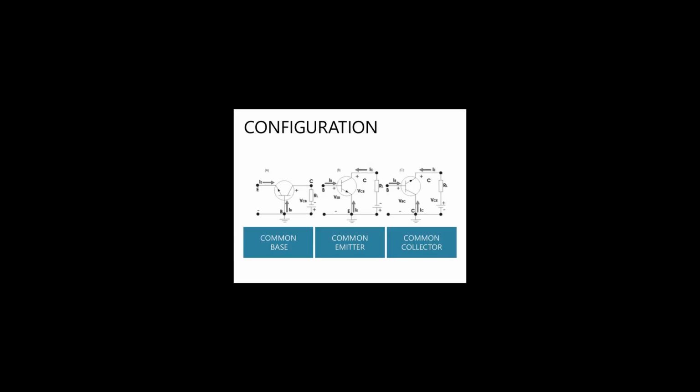The inclusion of r_O in the hybrid pi model predicts reverse transmission from the amplifier's output to its input. That is, the amplifier is bilateral. One consequence of this is that the input and output impedance is affected by the load and source termination impedance. Hence, for example, the output resistance, r_out, may vary over the range r_O parallel R_C to (β plus 1) r_O parallel R_C, depending on the source resistance, R_S.